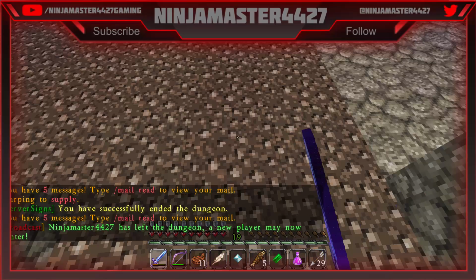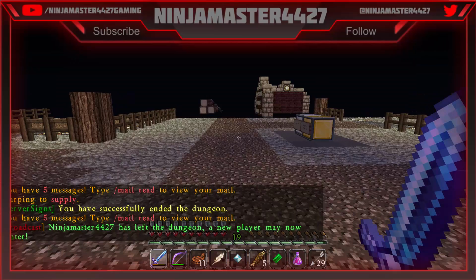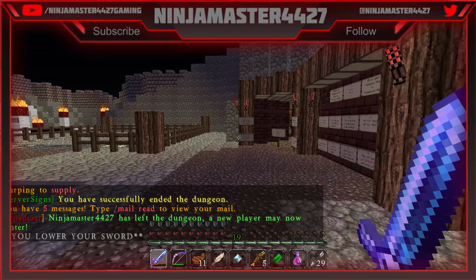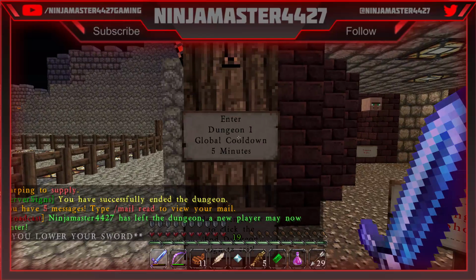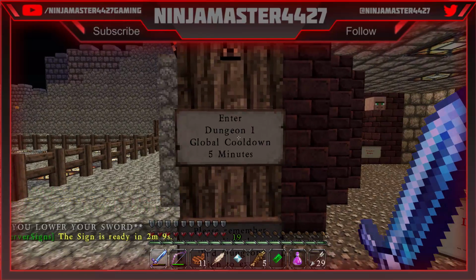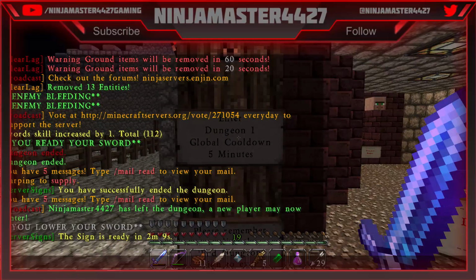So what I do is I click exit dungeon. It says Ninja Master 4427 has left the dungeon. A new player may now enter. It tells me I have successfully exited the dungeon. So they come over here, a new player is like, oh cool, but the sign is not ready for 2 minutes and 9 seconds. That is the 5-minute global cooldown.